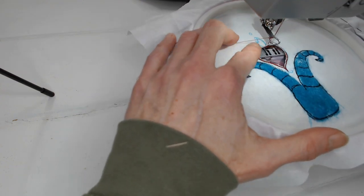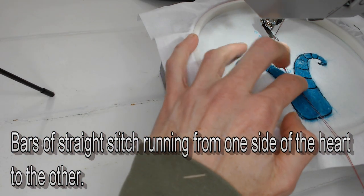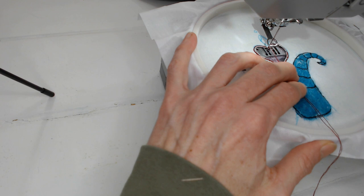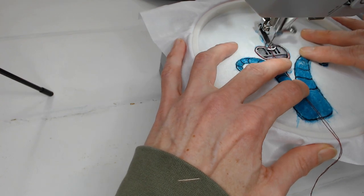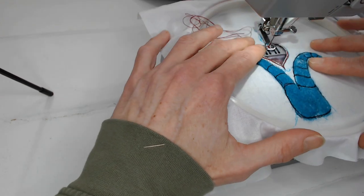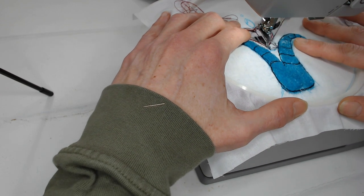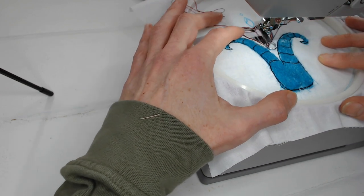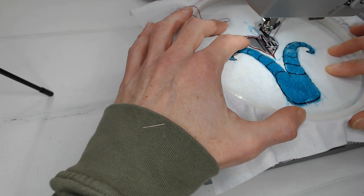When it comes to stitching the grid, you start by going from one side of the shape to the other. You secure with a few little stitches on the one side, and then with straight stitch, you just stitch across the gap until you get to the other side. If this is your first time doing it, it is a bit weird and a bit scary, but it does work because it looks like your threads are forming a big loop at the bottom. But when you get to the other side, they'll just miraculously pull themselves straight the moment your needle hits that fabric. It's really quite incredible.